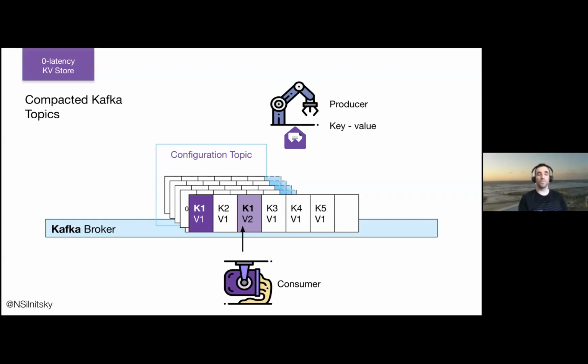So for that, we have another feature of Apache Kafka brokers that's called compact logs or compact topics, where for each record we have a key and a value, but Kafka will not delete messages that are stored after 1 week, but instead it will remove messages where there is a stale value for the same key. So in this slide, we can see that for key 1, there is already an updated value of v2. So that means that key 1 and v1 can actually be removed.